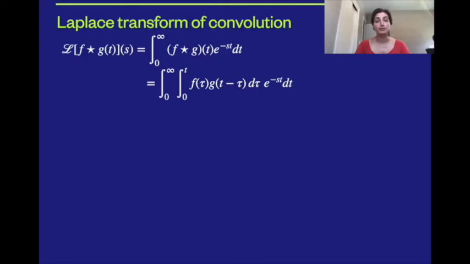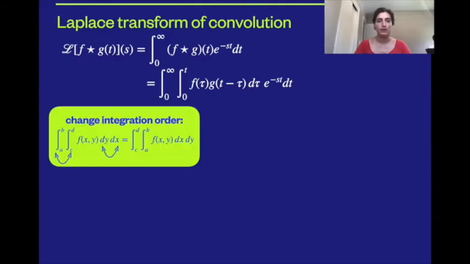So let's write explicitly what the convolution is. So expand into a new integral in the center. And we would like to change the order of the integration. In general, when we're integrating over two variables, we can swap the order of integration if the two bounds of the integrals don't depend on each other. If they do depend on each other, we have to be a bit more careful. We have to keep track of the integration domain.